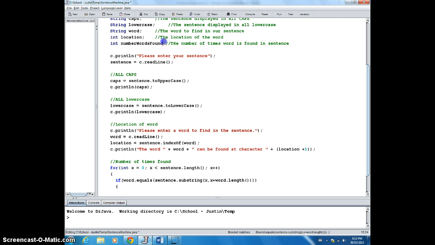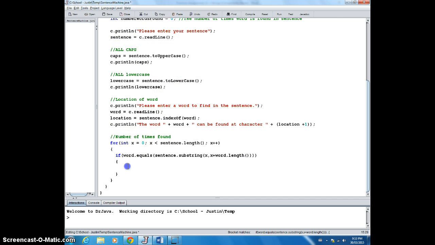Okay, and obviously this has to start out as being equal to 0. I can't have any value when I start, so I can set that initial value up here at the beginning, and then all I need to do down here is number words found goes up by 1.